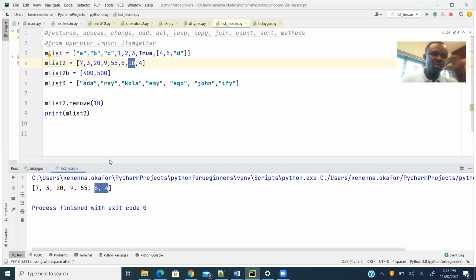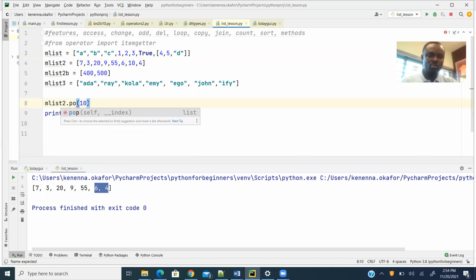So that's one way. But guys, what if I don't know the value? I just want to remove the item by its index. I know the index, I don't know the value, whatever value it is, just take it out and give me the new list. I can't use remove in that instance. I would rather use the pop method, and provide the index.